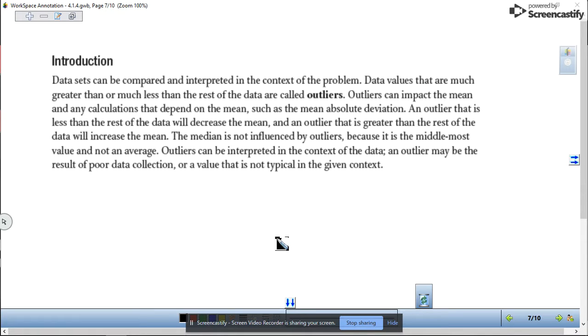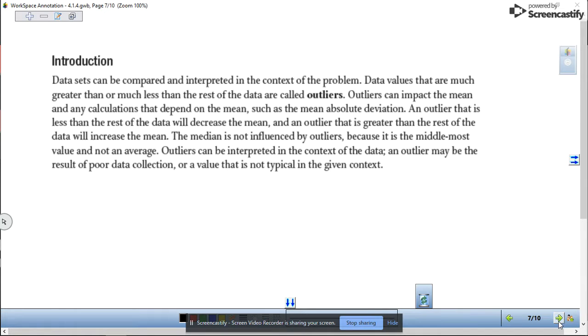All right, so in lesson 414, we're going to talk about how to calculate outliers. We've talked about outliers and what they are and how to look and identify if you think there might be one. But now we're going to look at how to calculate it mathematically. Remember, if there's an outlier, it will affect the mean, which means the median is not as influenced by outliers because it's not an average. So what we want to do is look at how to calculate that.